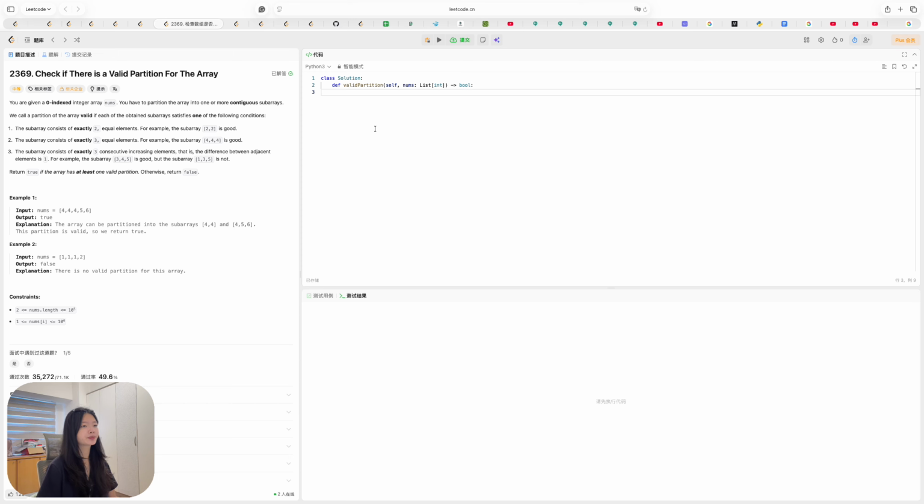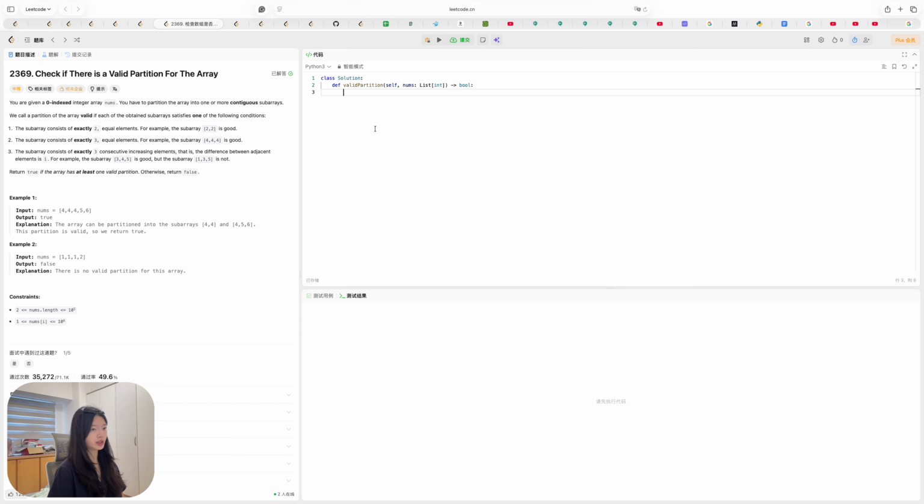Or if the partition consists of three elements and the three elements are all equal, then it is good as well. Or if the partition consists of three increasing elements, and it has to be consecutive increasing elements, that will be seen as a good partition as well.